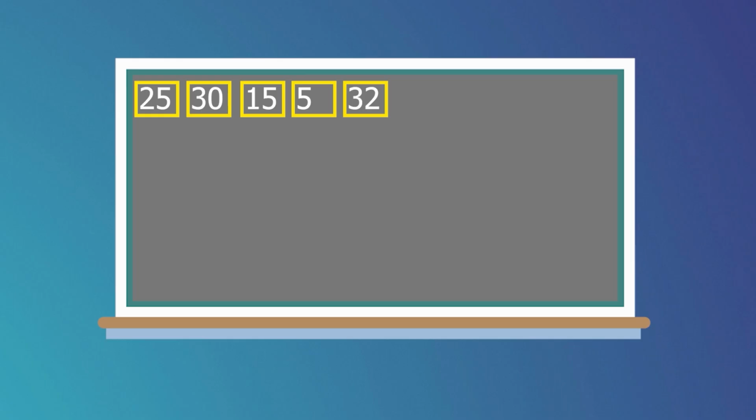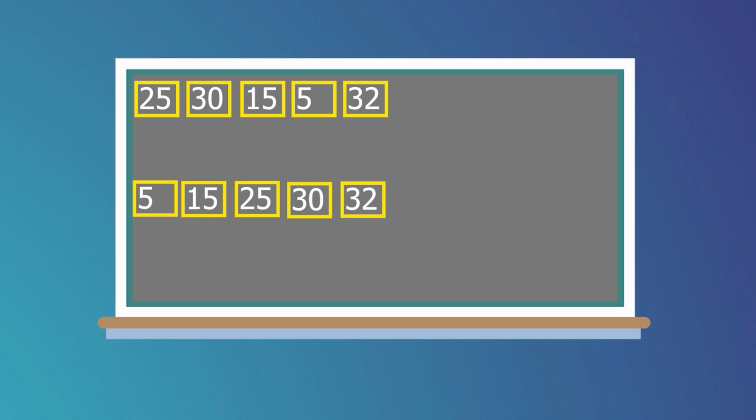Before we apply the binary search algorithm to any array, it is mandatory that the array is in sorted fashion, because if the array is not sorted, then this technique will not work. Therefore, the first step is to sort the elements of the array in proper ascending or descending order. So I will rearrange the elements of the array as shown in this slide. The first element will be 5 because this is the lowest element, then 15, then 25, then 30 and then 32. Now these are the elements arranged in sorted, increasing order.